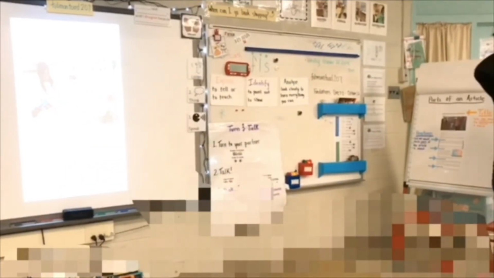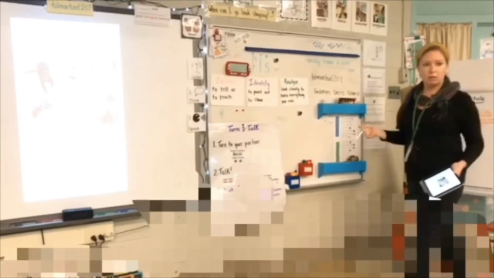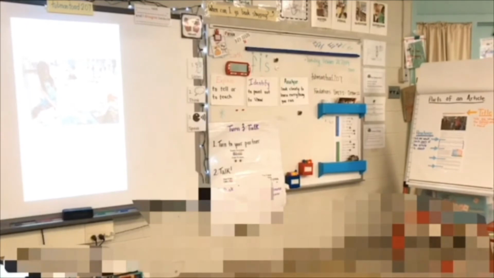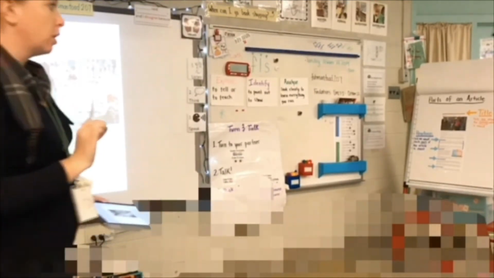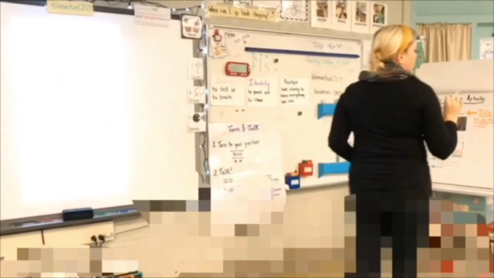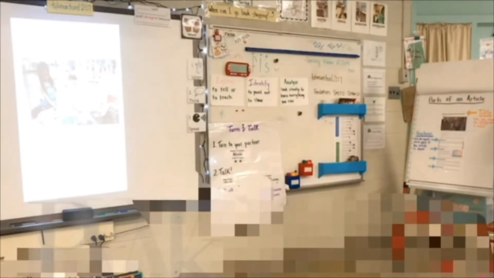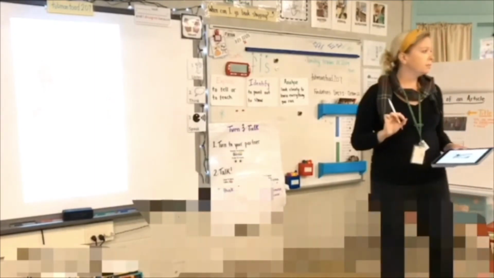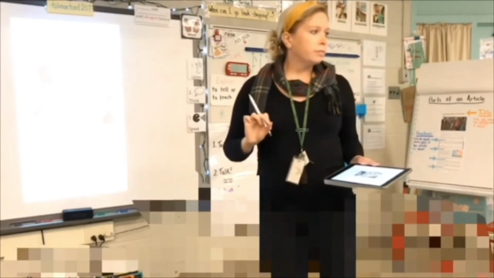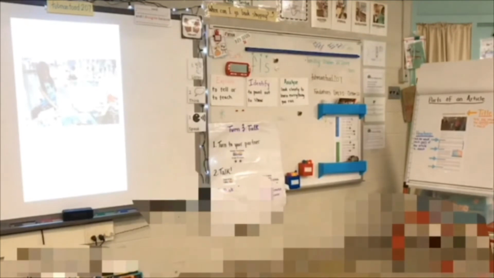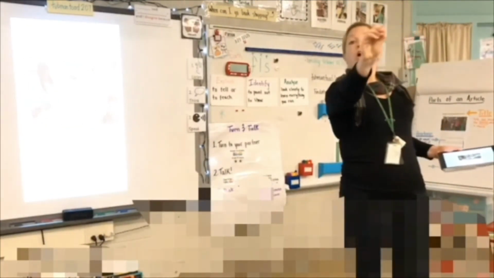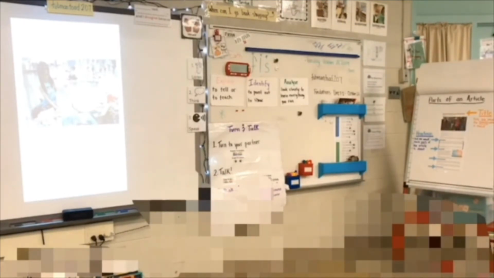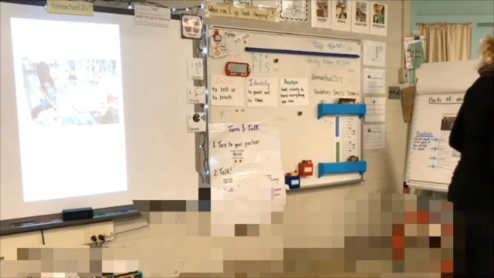Deal? All right. If you can hear me, put your hands on your head. I love it. If you can hear me, put your hands on your shoulders. Here's what I want you to do. I want you to work with the person that's sitting right next to you. Point to the person that's sitting right next to you. Across works. Jennifer, you can choose to be with this group or this group. Who do you choose? Got it.